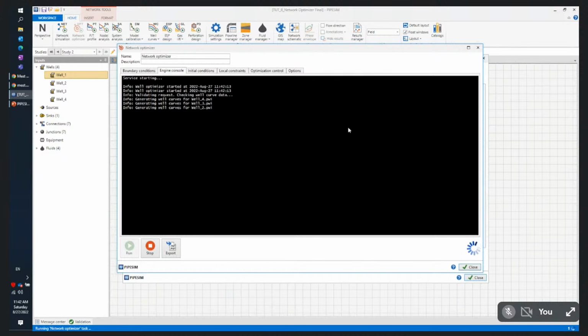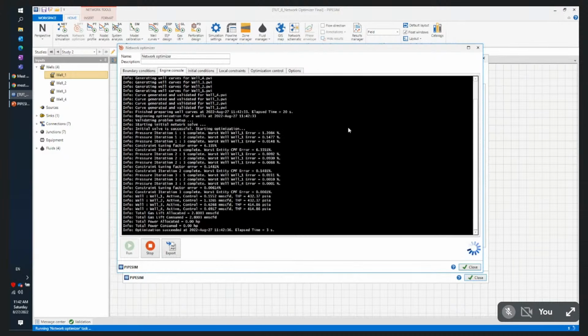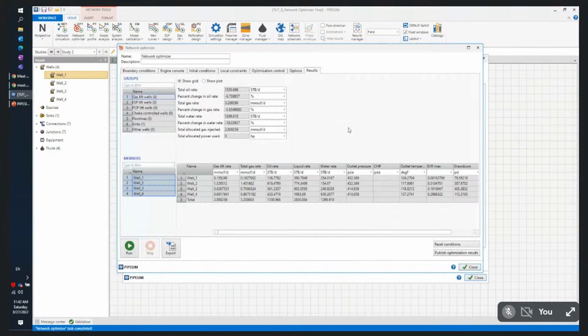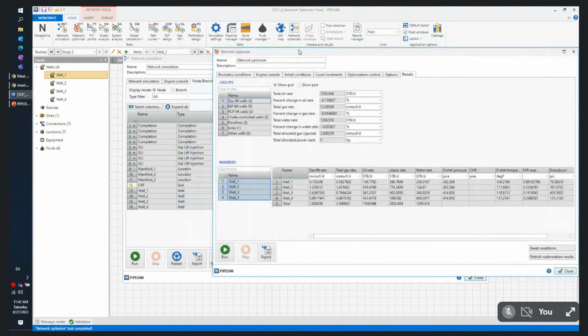And remember, we have only 4 wells. This is what is called network optimization, meaning I want to try to increase the production by honoring the total injection gas rate.